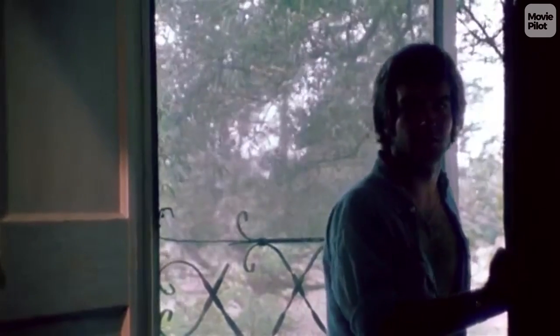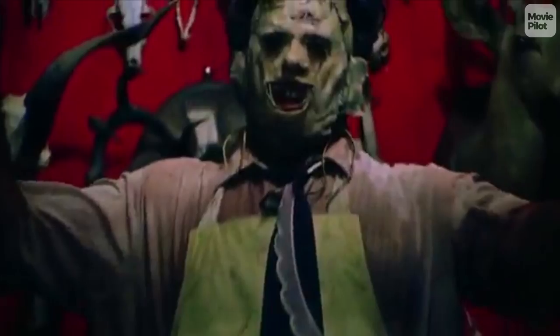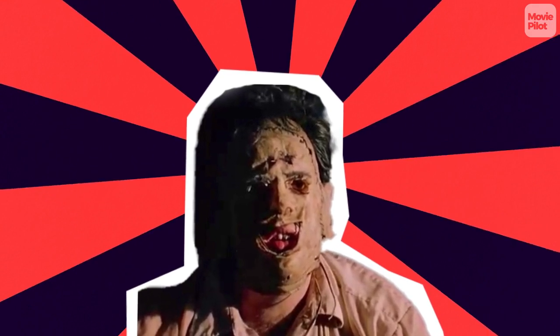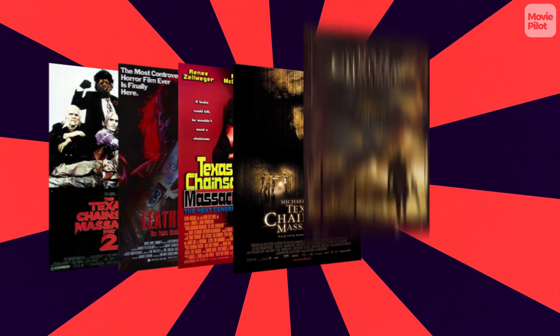Kirk steps into the house, technically invading Leatherface's home. The seemingly deserted building is creepy, but it's still daytime, so how bad could this be? Out of nowhere, Leatherface suddenly appears and horror cinema would never be the same again. Wearing a mask made out of someone else's skin, the murderous cannibal was based on real-life Wisconsin killer Ed Gein and went on to appear in six subsequent continuations and remakes. The hammer blow to Kirk's head takes audiences completely by surprise, disgusting and shocking us in equal measure. If you look closely though, there's no gore.